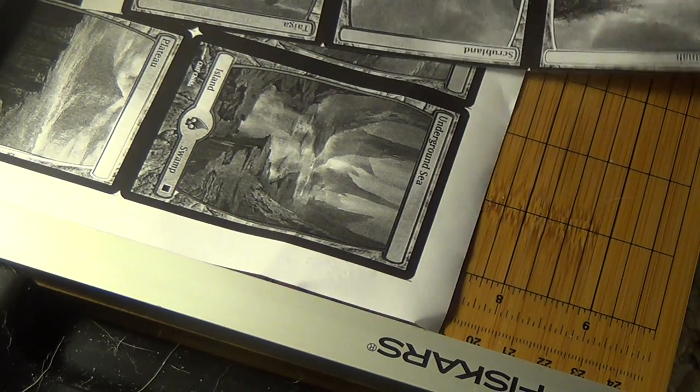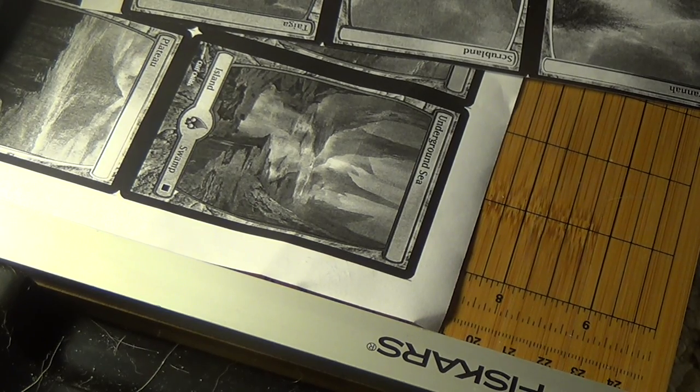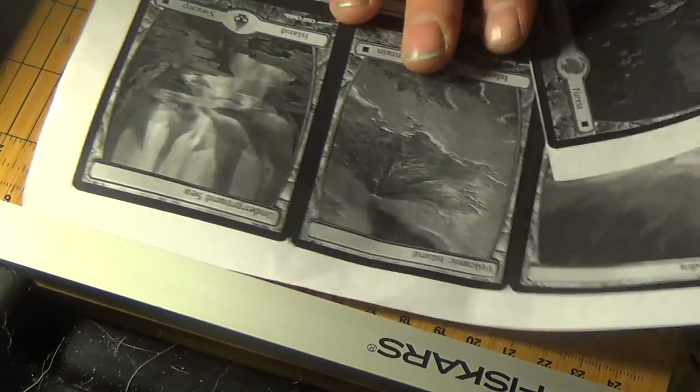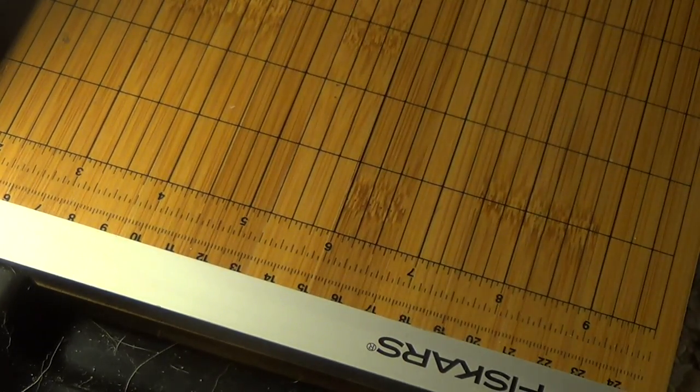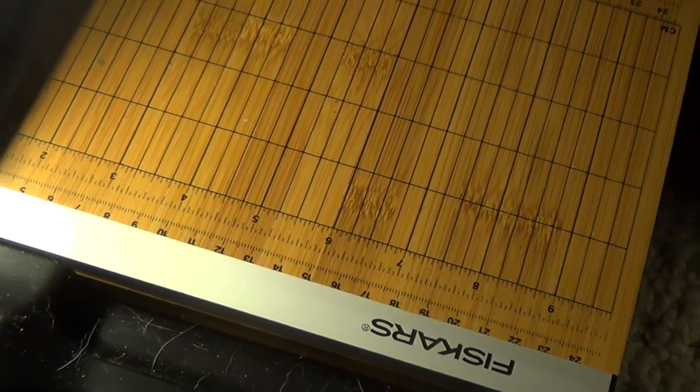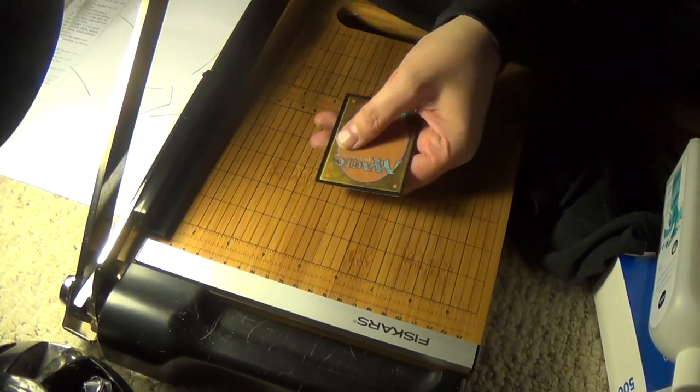Look at that difference. And I was like, this paper cutter doesn't cut square. I want one that cuts square. Well, it's not the paper cutter. It's the paper. Magic Set Editor does not print them square. Do not use the square. Sorry, I forgot to mention that earlier. Anyway, back to trimming. Glad we got to it, though. Yes, important. So, back to trimming.